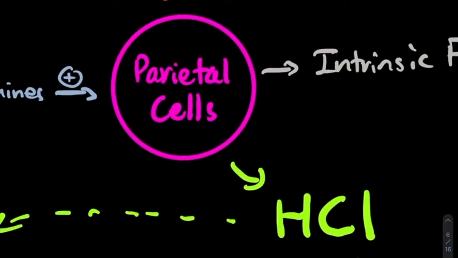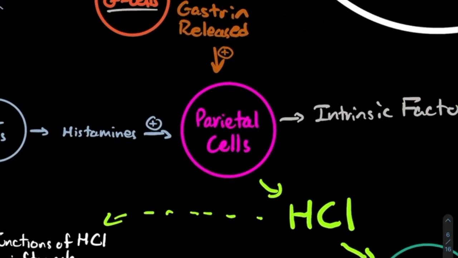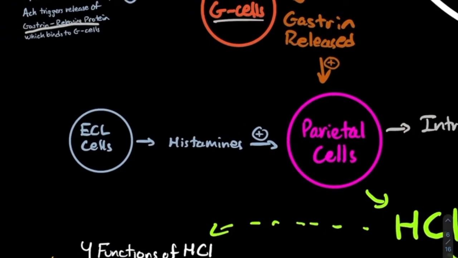But what's another way we can activate parietal cells? Well, that's through ECL cells, all right? And I want you guys to go ahead, look at these cells, give them a hug, maybe a pat on the head, a kiss on the cheek, and then forget about them because you're honestly never going to remember them. The only thing you should remember about ECL cells is that they secrete histamines. And what other cells secrete histamines? Mast cells. Mast cells do that in terms of an immune function, but ECL cells secrete it in terms of a digestive function, and histamines actually upregulate parietal cells.